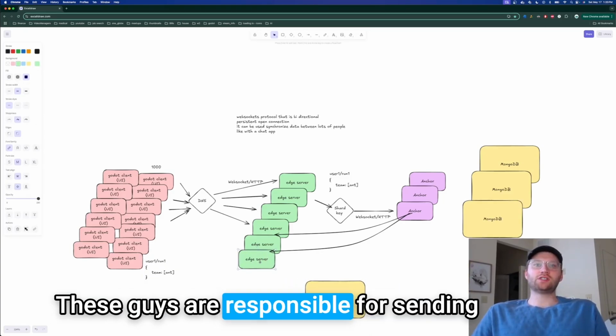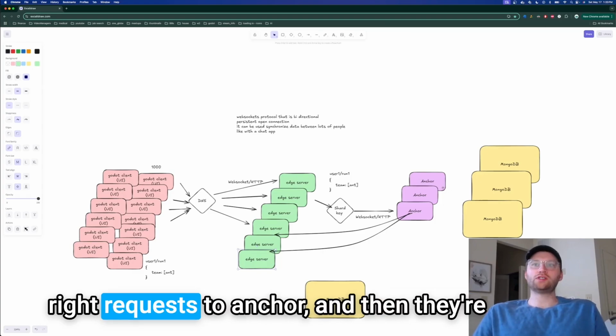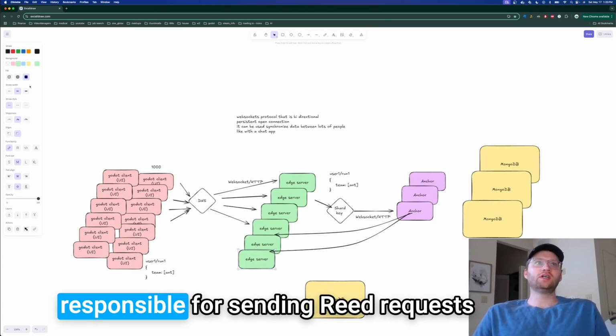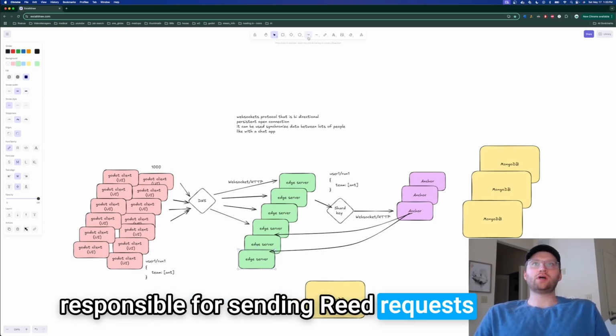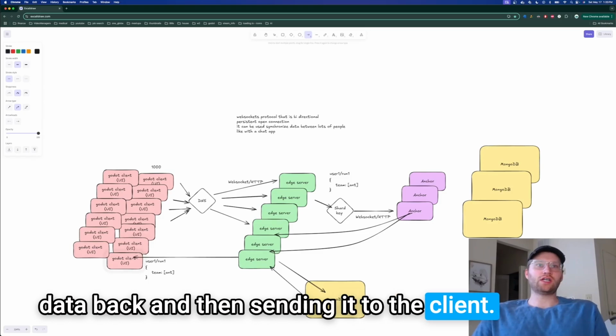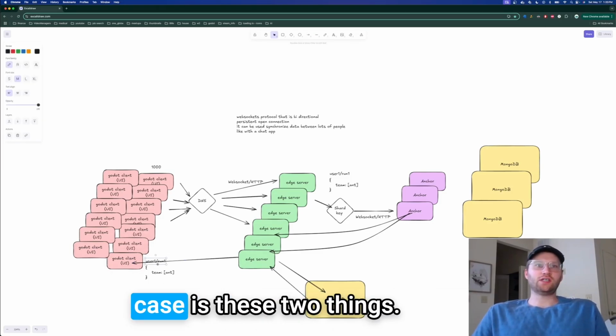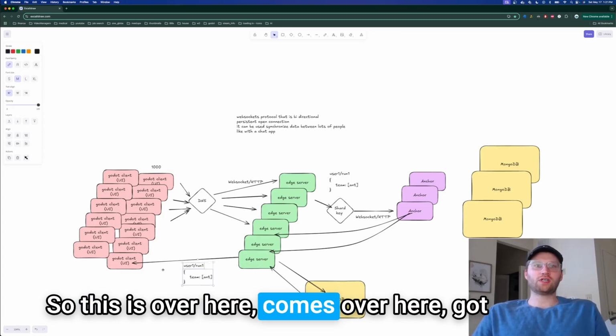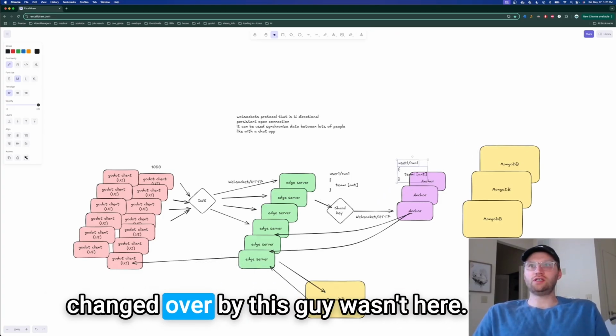These guys are responsible for sending write requests to Anchor, and then they're responsible for sending read requests basically to MongoDB and getting that data back and then sending it to the client. And that data in this case is these two things. So this comes over here, got changed by this guy, was in here.